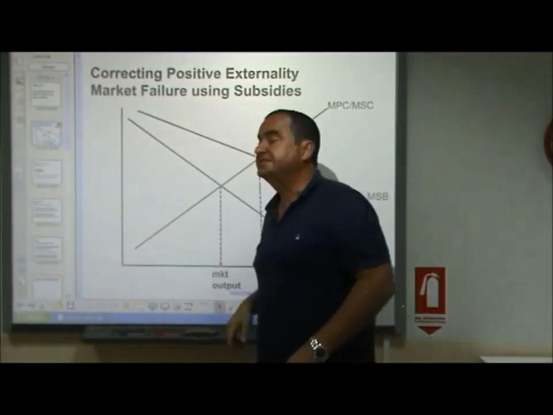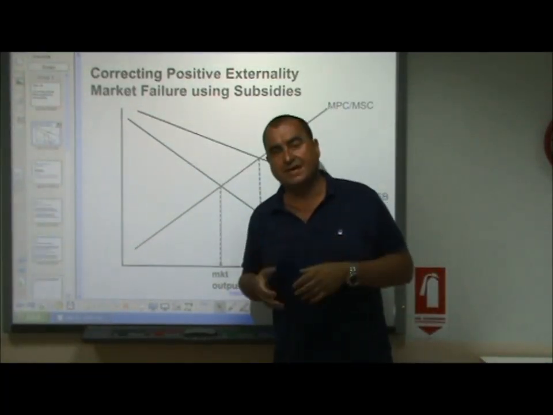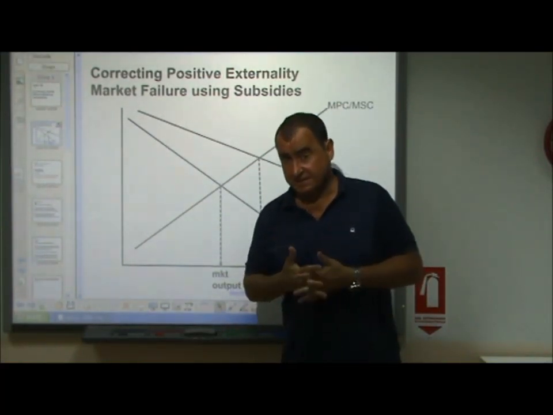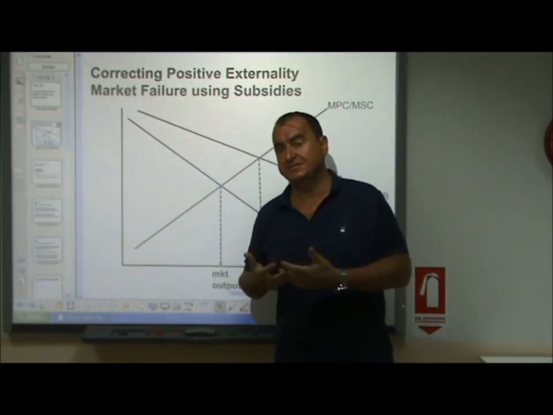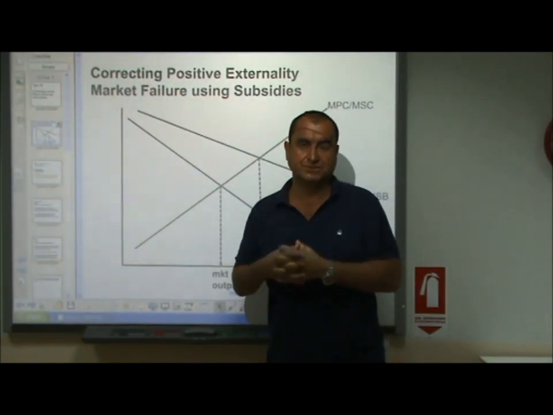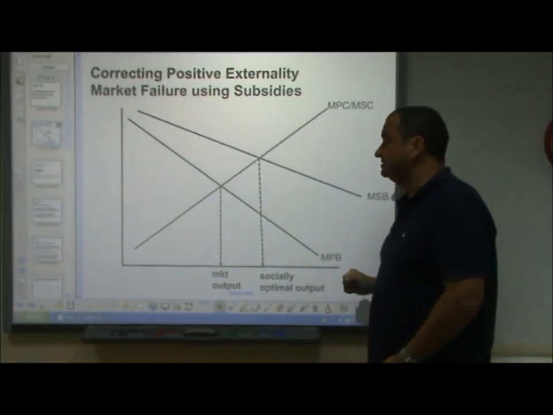So, let's start with positive externalities. Markets such as healthcare or education, if left to the market mechanism, would see market failure because there'd be an under provision of these goods below what is good for society. It's an under allocation of resources. One way the government might try and resolve that is through the use of subsidies.